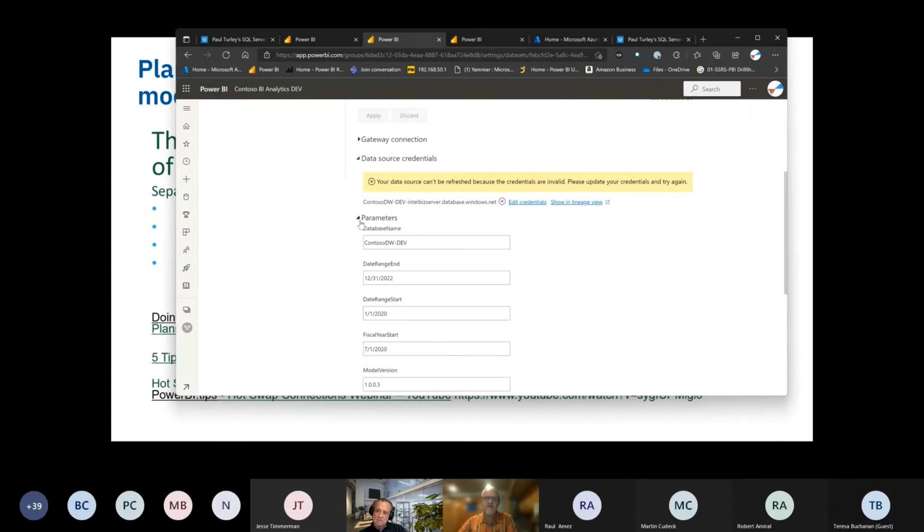Now, if I've set up incremental refresh, which I haven't done with all of the tables in this model, the service actually takes these parameters away from me so that I can't change them. But here I can go change those parameters. So this is where I would set them to, in my example, 5 years to import all of the data that I need for production reporting. So hopefully that clears that up.